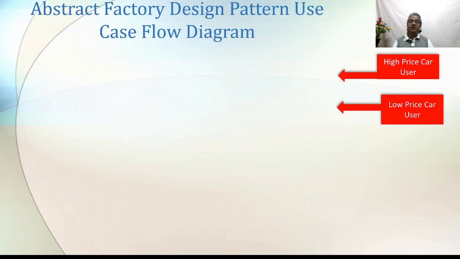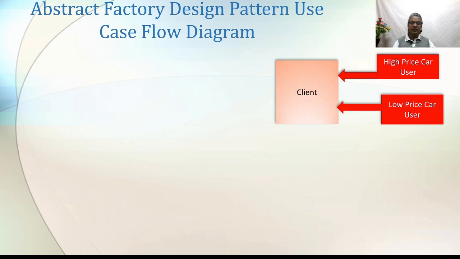Abstract factory design pattern, use case flow diagram. Yes, this is very important actually. When we start any project without having any use case or any knowledge, it will not work. See here actually what I am doing, I have two use cases here: one is high price car, another is low price car. Now I wanted to know low price cars for all factories. How? Just move step by step.